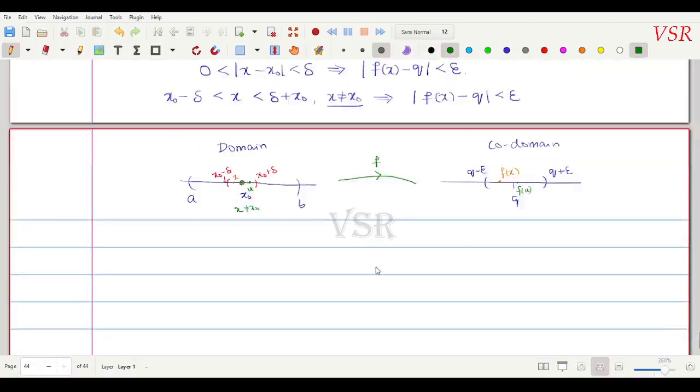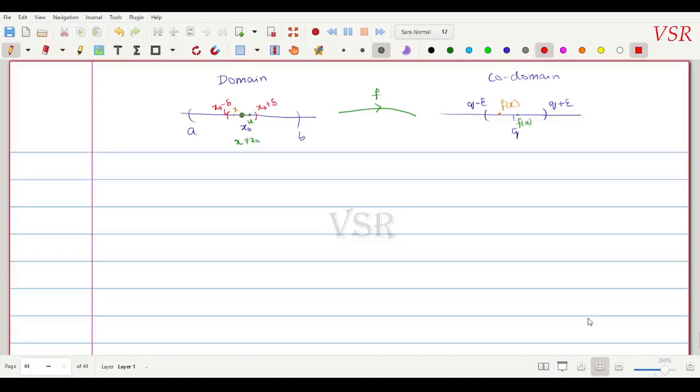Now we are going to consider the right limit and left limit. I am going to talk about that. Okay, so now we'll go to the definition of a right and left limit. So this is definition 4.25.